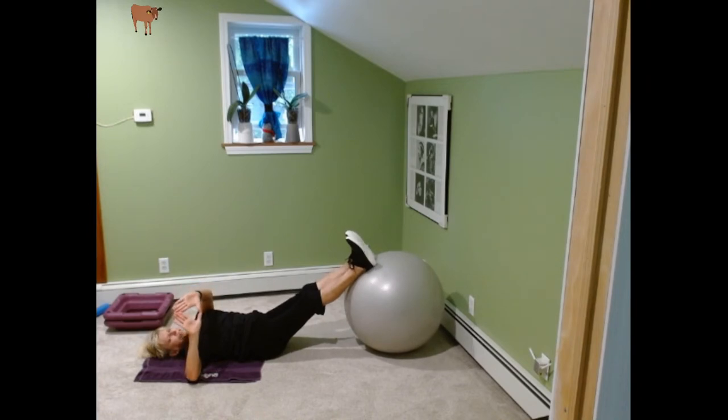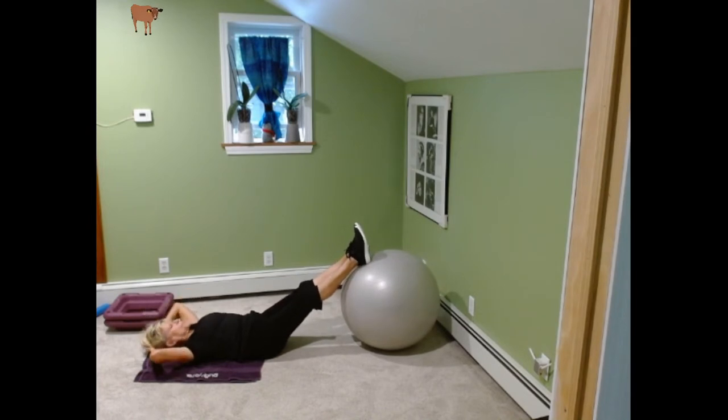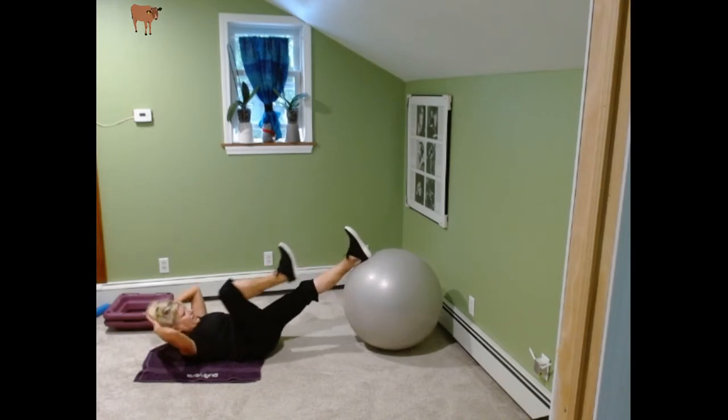Let's all make a thumb and index finger triangle. Rest it lightly on the back of your head with your elbows wide. And let's lift lower, please. Up and then down. Exhale, inhale. Now start with the left knee only into the chest.